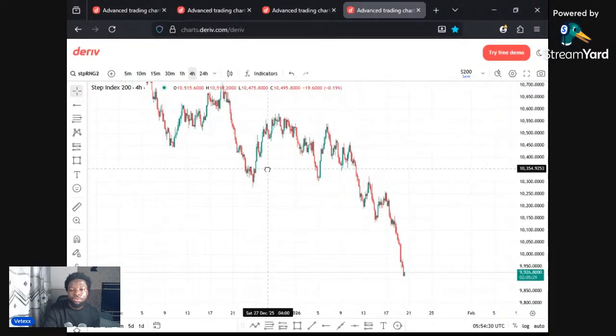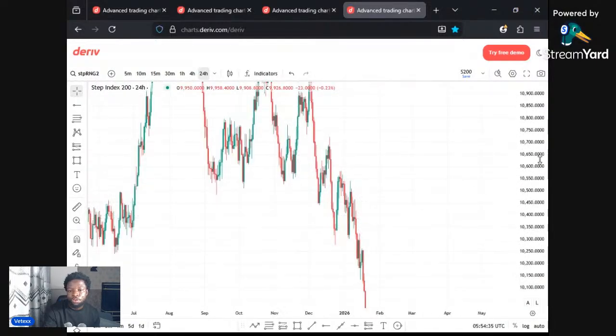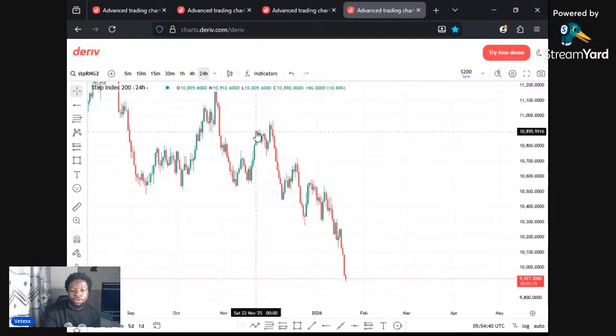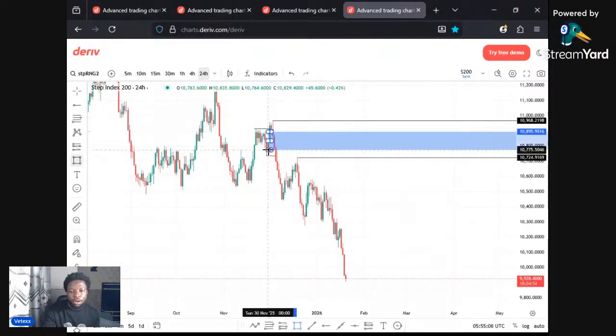Now that this is too long, let's see if it's going to be a 24-hour continuation that we should start anticipating. Now we have two 24-hour continuation directions we are going to be anticipating. So first of all, we have this sweep of liquidity, protected high, first break of structure, price retrace 50% to give us our structural liquidity, and then we have our point of interest.